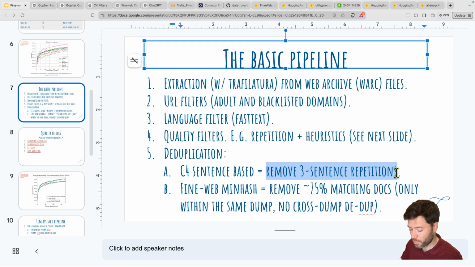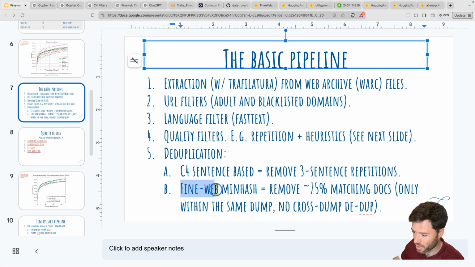And that seems to work pretty well because C4 is a good dataset. It leads to good performance on models. What's maybe a bit surprising is it means in the documents you're going to have segments where there are 3 sentences that are just removed in certain cases, and it will just leave a gap in the document. And I would imagine that probably is bad for continuity in the model's understanding from that piece of data. But empirically, C4 still seems to be a good dataset.